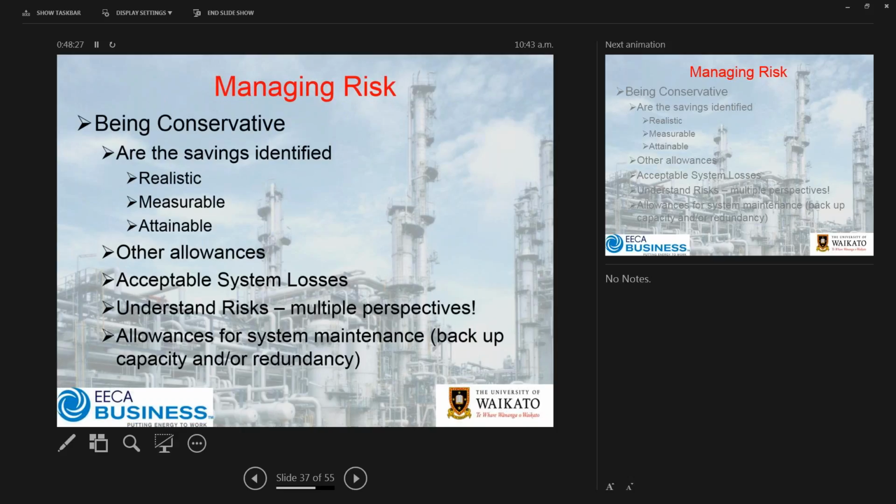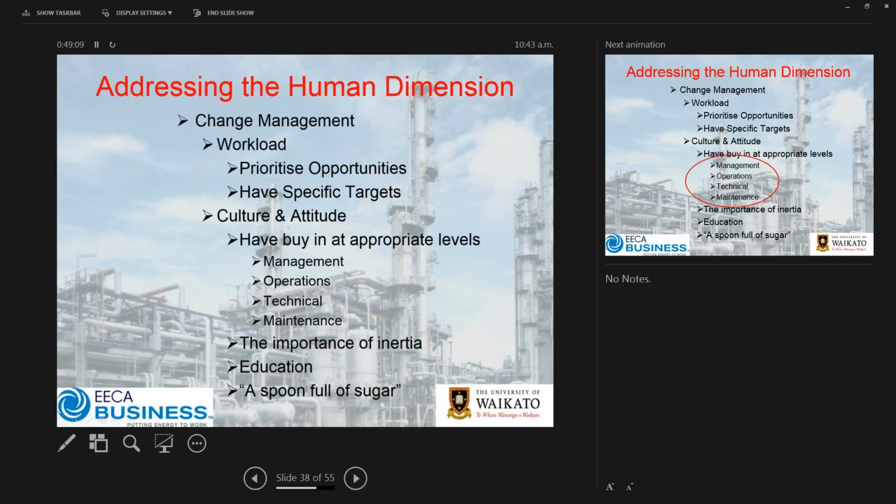Coming back to the importance when we're talking power savings and justifying what we're doing, we need to make sure that we've got the appropriate measurements with the appropriate degree of accuracy. Now, we're going to have acceptable system losses, and obviously we need to make some allowances for system maintenance, and we need some backup or redundancy, and so all of these things become an important point. Obviously, if our fan is right on the limit, and the fan is one of our control variables, then ultimately our plant or process isn't necessarily going to be in control. So what are the actual limits that we need to put on the system so we're still maintaining the control that we need?